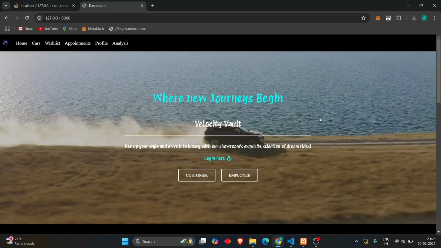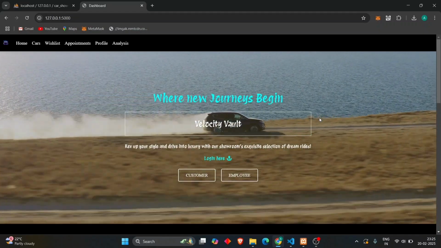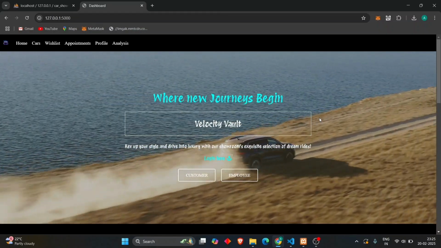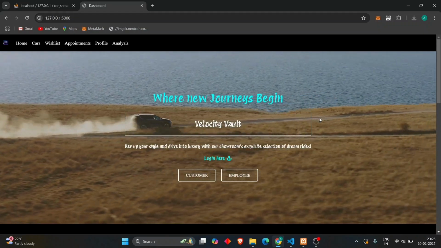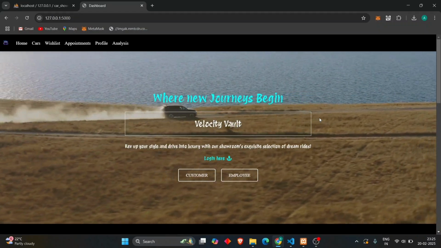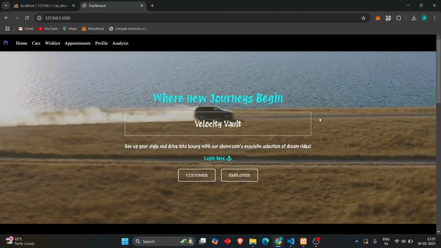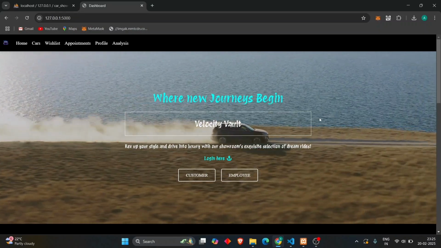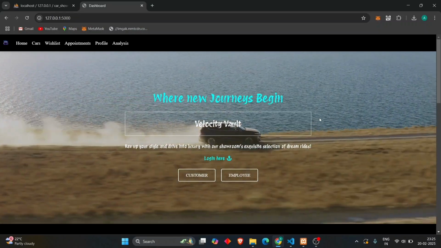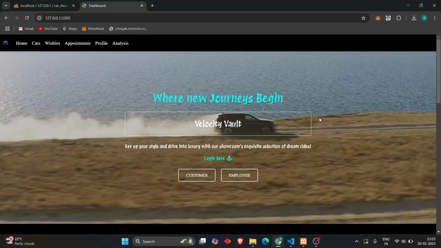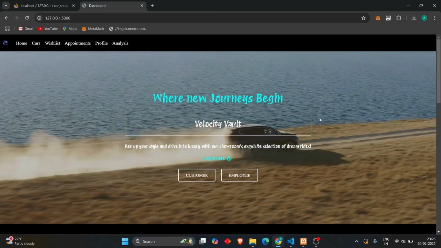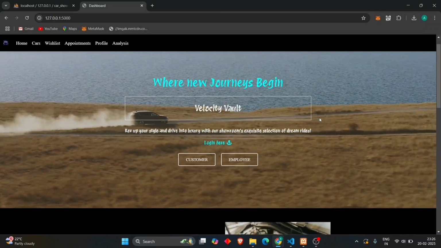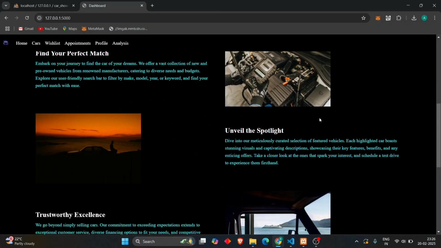Good morning, ma'am. Myself Abhishek Yadav, and I'll be giving the demonstration for the supply chain analytics project Velocity Vault, which is a car inventory management system. We have added two functionalities wherein we sell both new cars as well as second-hand cars. As the second-hand car market is expanding, we thought of adding this feature, looking forward to expanding the business. Coming to the demonstration, this is the starting dashboard of our website.